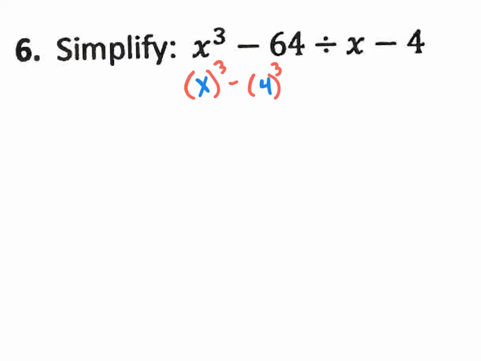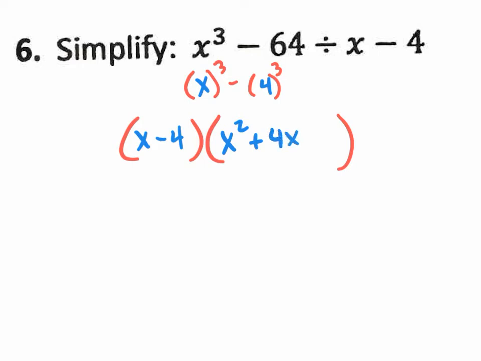So let me show you. I'm going to rewrite this with the difference of 2 cubes formula. It will be a binomial times a trinomial, right? The binomial will be what? X minus 4. The trinomial will be what? Let's do a squared. Think of it, a in parentheses squared. What does that become? X squared, right? And then you have, if it was a minus, this is a plus. We're going to put a plus. A times b, x times 4. What's x times 4? 4x. Last but not least, b squared, in parentheses, b squared. What's 4 squared? 16.